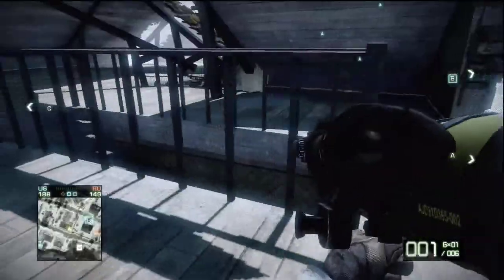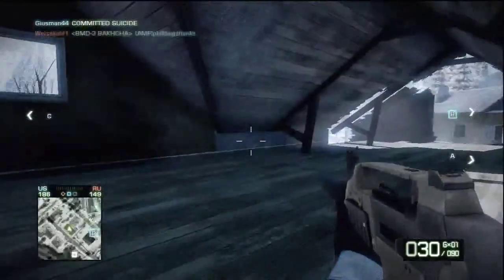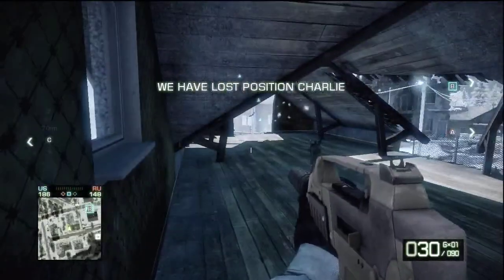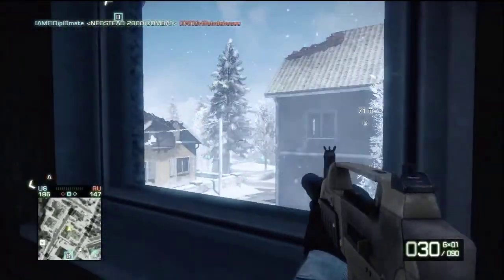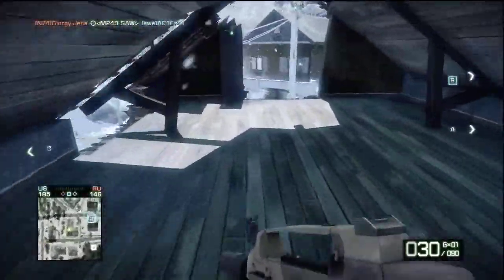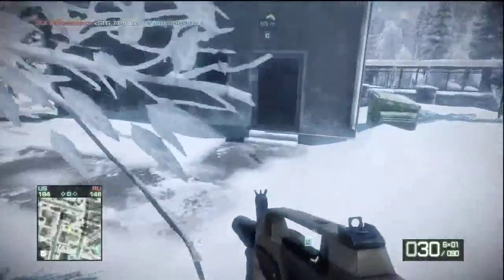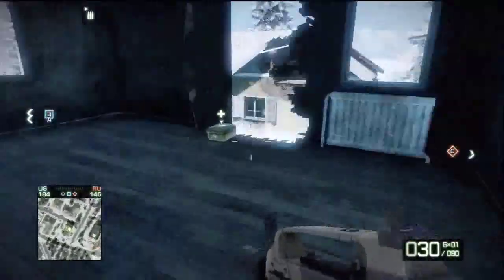So anyway, let's talk about the match now. As I was saying earlier, I just wanted to defend B the entire match, and because I'm an engineer, I'm not good out in the open. I need to stay close quarters, and I need to stay hidden. So this map is perfect for building. It's got lots of cover, and you can spot quite a lot of people from inside these buildings, and you can make your way to these buildings without being spotted, usually.